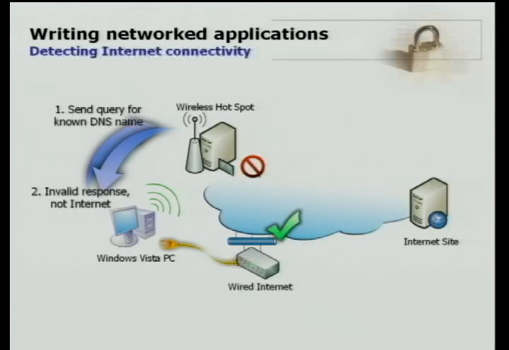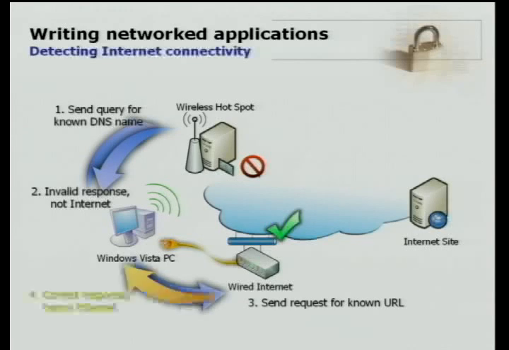So for instance, a corporate network, and so on and so forth, just as a heuristic to give you a good feel for whether you should launch certain operations or not. Similarly, you might have a scenario where you do have internet connectivity, but you're going through a transparent proxy. And for certain kinds of applications, it's important to know whether there's someone in the path between you and your final destination, whether you're being proxied.